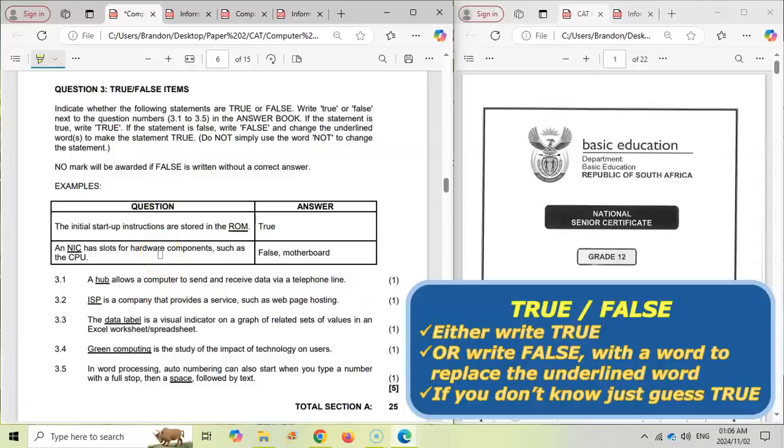A lot of the time, majority of the answers are going to be false. There tends to not be more true than false because it's very easy just to say true. But at least you've got a shot at getting some of them. So if you're not sure what the word is, then just say true. If you do know it's false and you know what the word is, then take a stab.